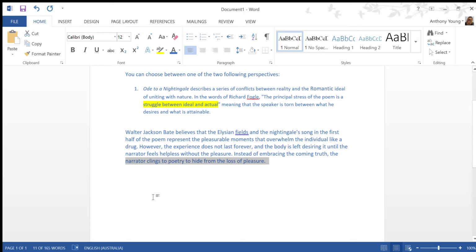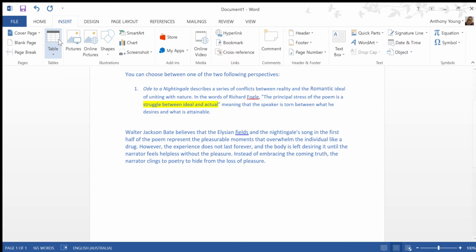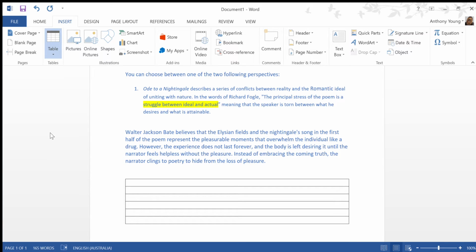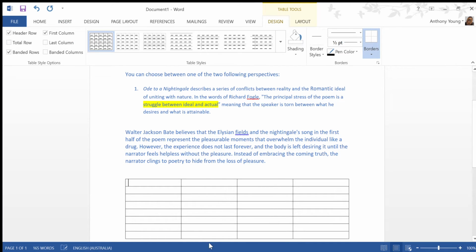So I'm going to just make at the bottom of this page a table, and you could do this on an A4 page just by breaking it up into 4 columns, but obviously I can't do that. So let me insert a table here, and that table is going to have 4 columns, and normally we would aim to have about 8 paragraphs, so I'm just going to do 8 lines. There's 7 by the time I've done my headings, but 7 lines down here.